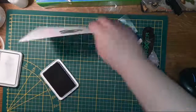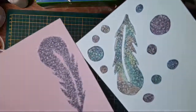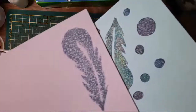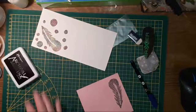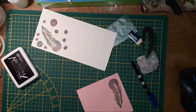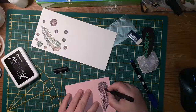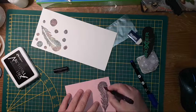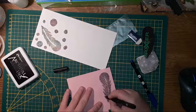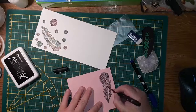You can actually see how the shape is not so defined. And what I do, I just quickly take my pen and just trace it around, and it makes it so much better. It's more defined, and I think it looks interesting. And you can do whatever shape you want. It's good for background.